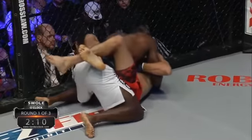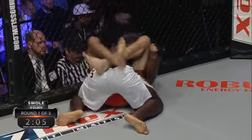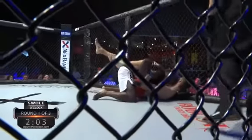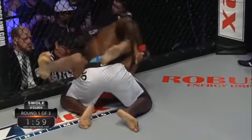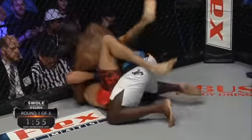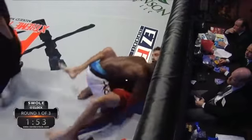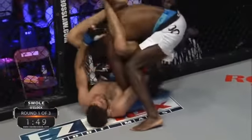Jacob Charles. Now we had my buddy Mike in California talking about how you don't need a body lock. Right now we've got a body lock, he's trying with those long legs just to secure this guy. But when you have long arms and long legs like that, pretty much on the ground, what do you think, Scott? Well, I think it depends on the game you want to play, Antonio. Do you want to play the submission game off your back, which is the case, and which is what he's trying to do.